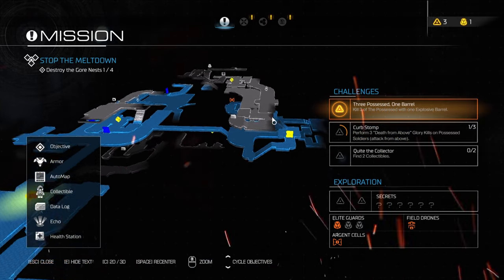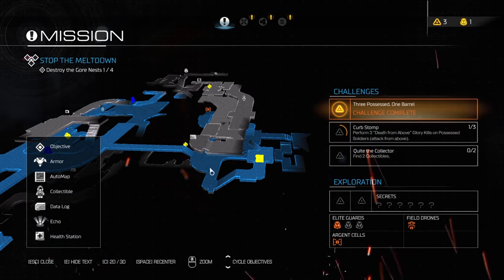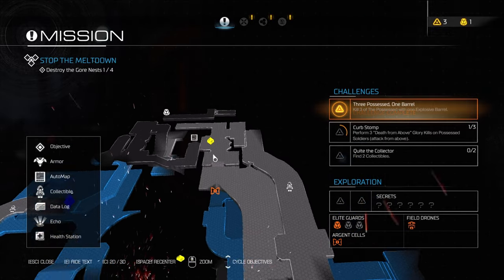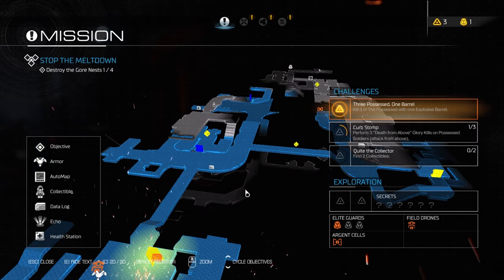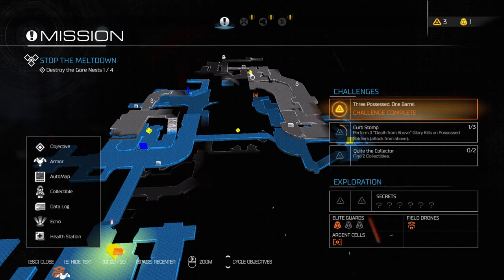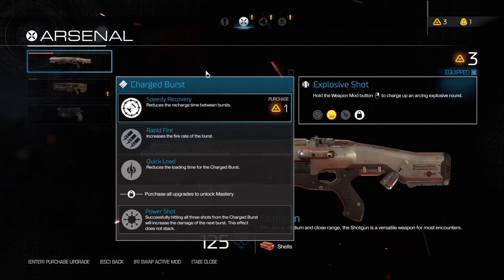Oh wait, there's the yellow. So it goes down across, okay. So it's across the bridge. I know that there's a yellow here somewhere, and then I need to go downstairs at some point too. Oh, but that's only the side of the blue door. Oh, no, I think that's another nest. Okay, so I think those things are nests. Anyways, we'll get to that in a second. I need to do some more glory kills on the possessed soldiers, and I need to find more collectibles, but I don't know how to find the collectibles. So we'll deal with that in a second.